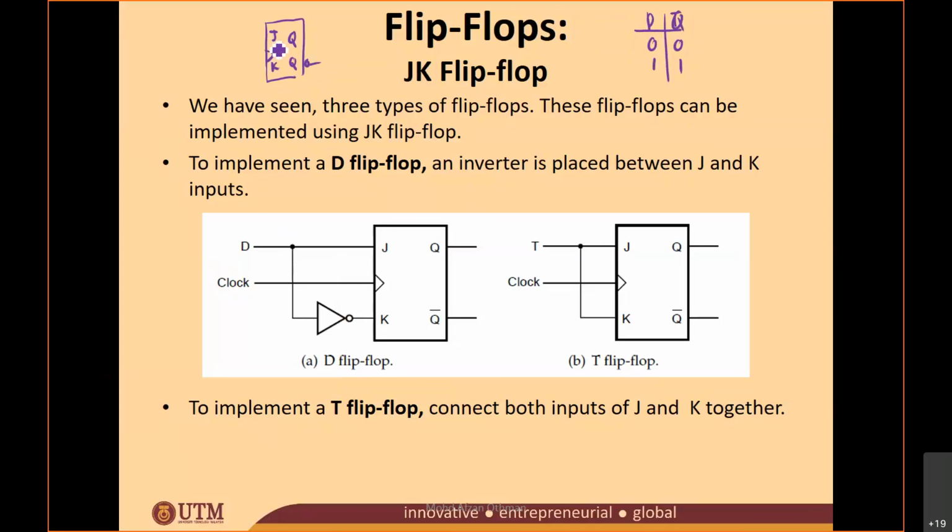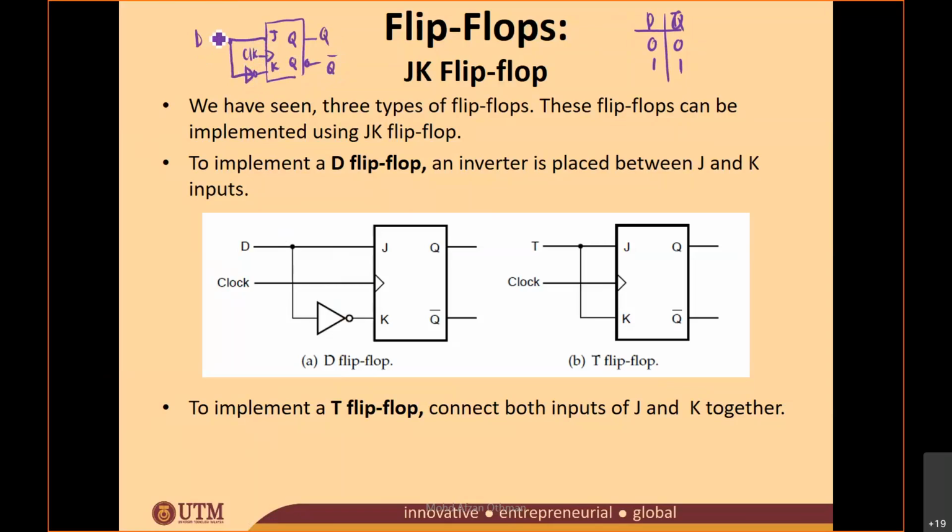So what happen here is, apa yang kamu kena buat? Since this JK flip-flop, you have 2 input, which is J and K. So you need to combine lah this JK supaya dia jadi 1. So what you going to do is, you need to sambung ni kepada D. The J go to the D, while this one here sambung ke NOT gate and then masuk kepada K. Okay, clock ni go to your clock and this is your Q and Q bar. So now you have the D flip-flop. Betul tak? This one is D flip-flop.